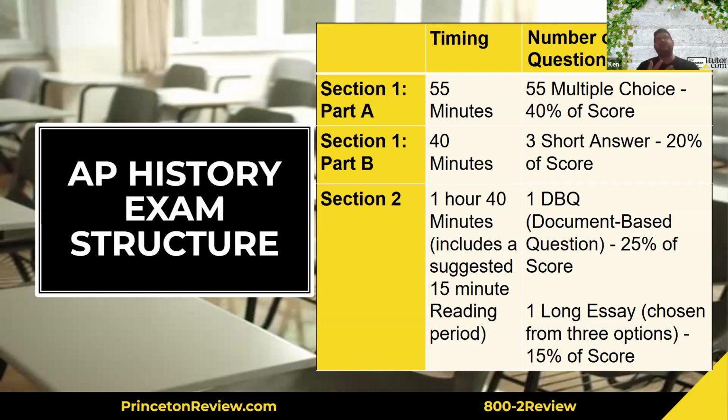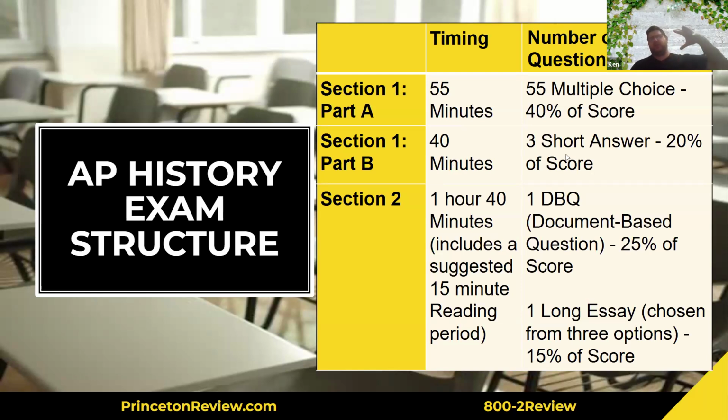And usually what these sets will do is they'll sort of go forward in history. So if you're doing American history, maybe you'll get a passage about the 1600s, then a passage about the late 1700s, then the early 1800s, then the late 1800s, and finally the 1930s. Then you might cycle back to the 1690s and repeat that. There aren't that many questions about the period of salutary neglect, but you get the idea. For all of the tests, this is true, where each passage moves forward in chronological order, and then it resets to earlier in history. Section 1, Part B is 40 minutes and 3 short answer questions, each one of these being 20% of the score.